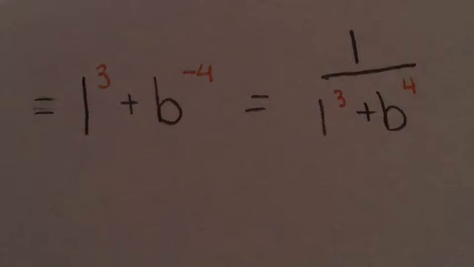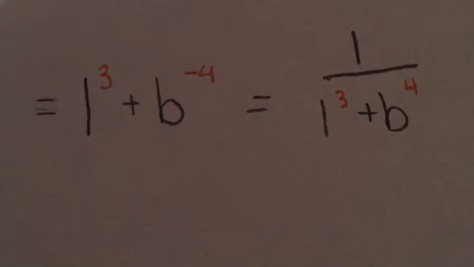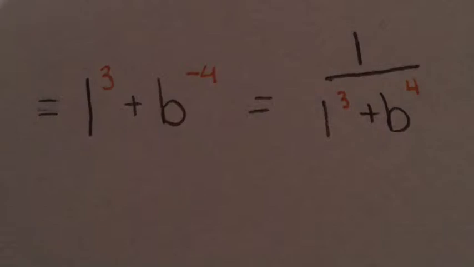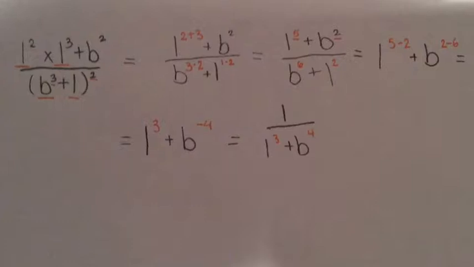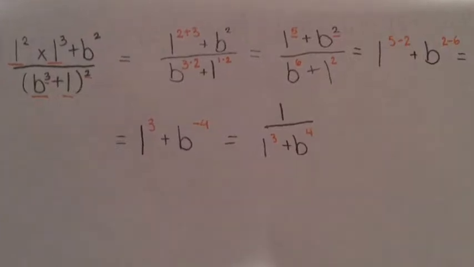Because the law of math says you're not allowed to have a negative exponent, you have to change your equation into a fraction once again. You're going to place a 1 over top of the equation 1 cubed plus b to the 4th power, because that 1 over is the equivalent to having the negative. If your final equation looks like this, you have the correct solution.